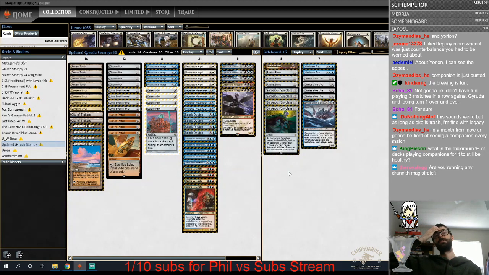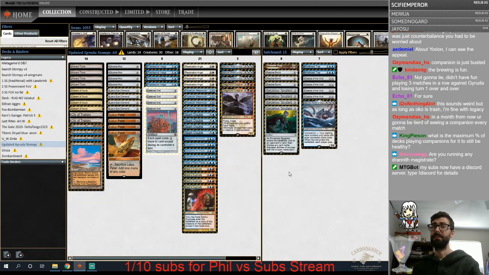No, I'm not currently running Dranith Magistrate. Something that I said earlier in the stream is that I might have to eat crow. I called that card unplayable garbage 3 days ago. And then I spent 6 leagues playing against companions every round. And then I went, oh, I get why this card exists now. Discounting companions, the card seems very bad. But companions are everywhere. Everywhere.